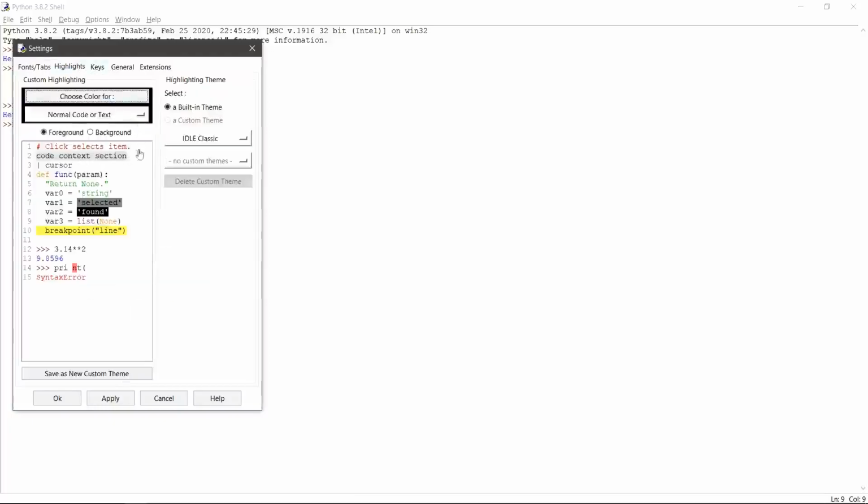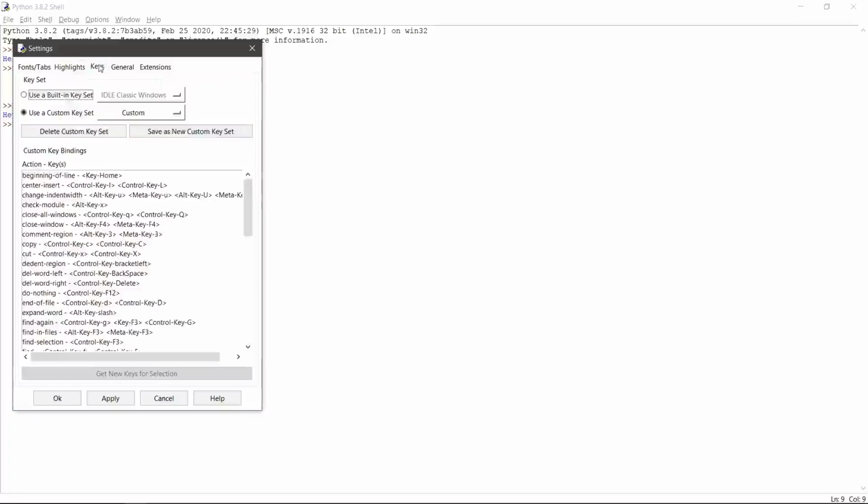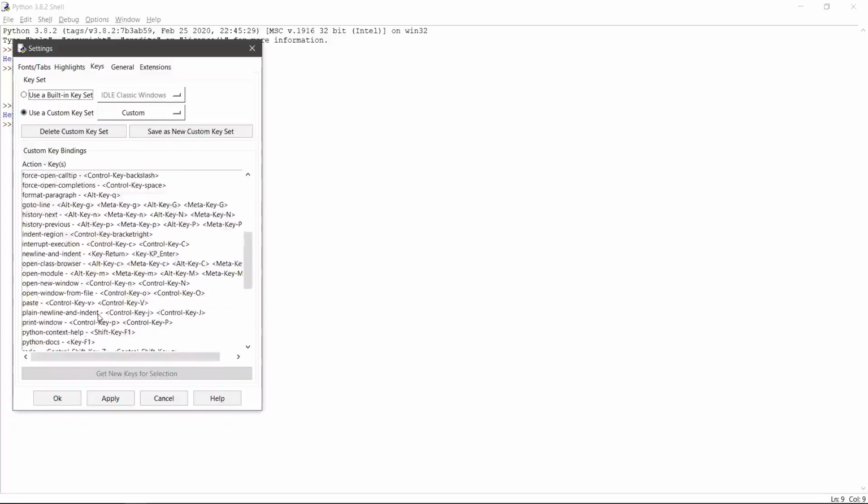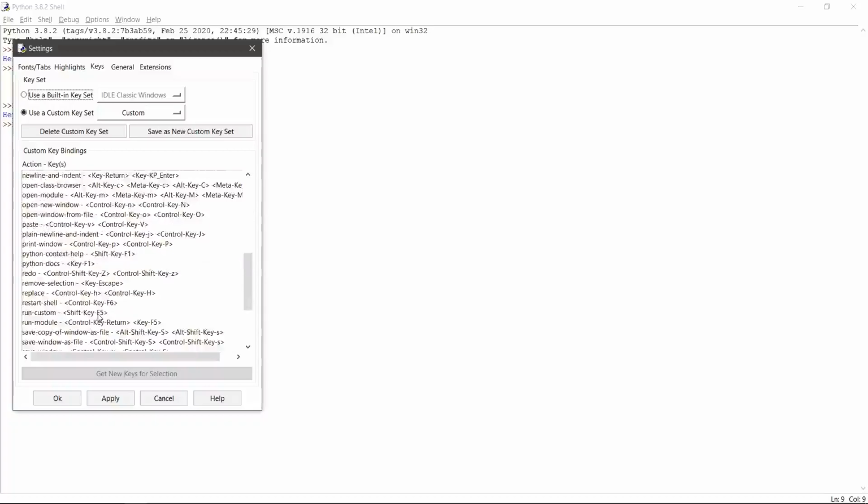You can also change the colorings. I actually do this. I do have custom themes, which I'm going to have to re-import. You can also reassign the keys. In my case, I think I've already done that, or it's got them configured from when I've had this installed before.